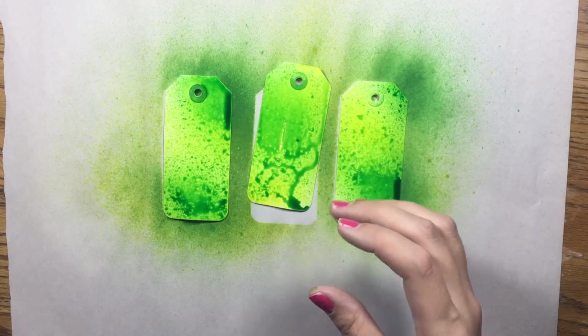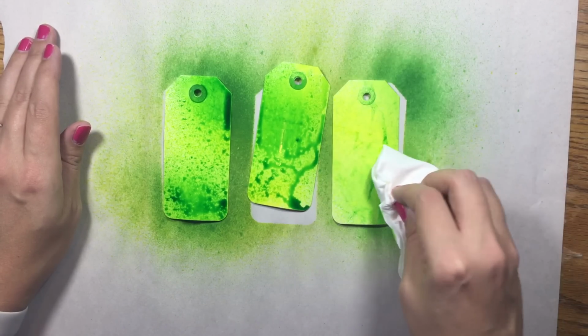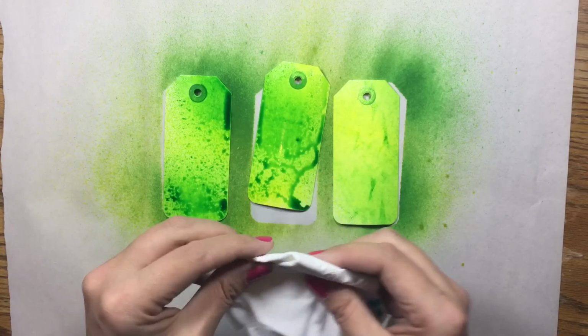And for one, you could also just grab a napkin or a paper towel and just blot. That actually will give you the lightest color situation. And then again, you save these paper towels or napkins and use them later for other projects.